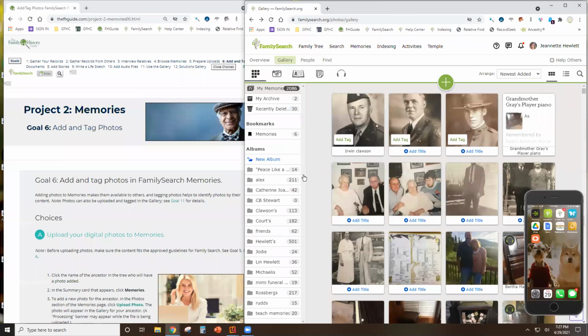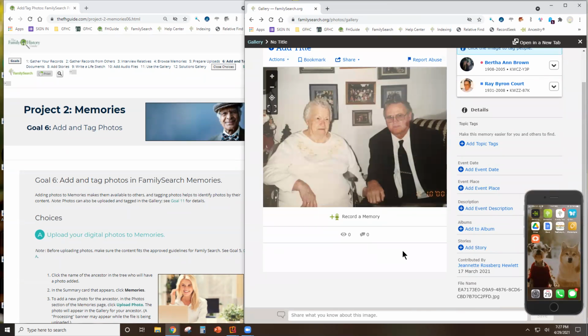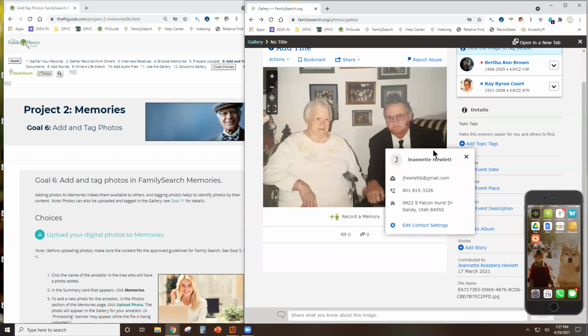There's the place. This is my grandma. Okay, so that gives you the information, and then I can edit the contact setting, or you can send me an email right here.